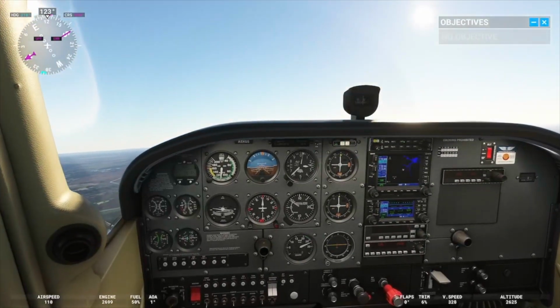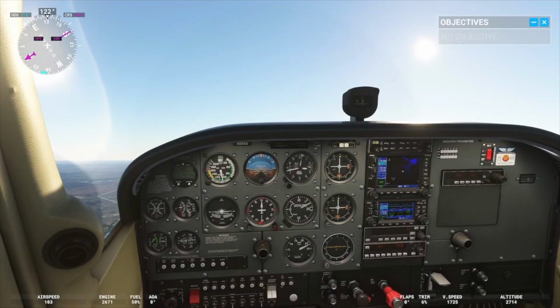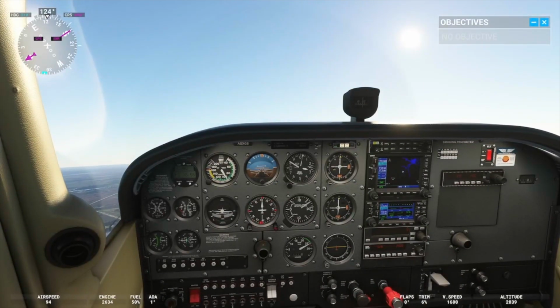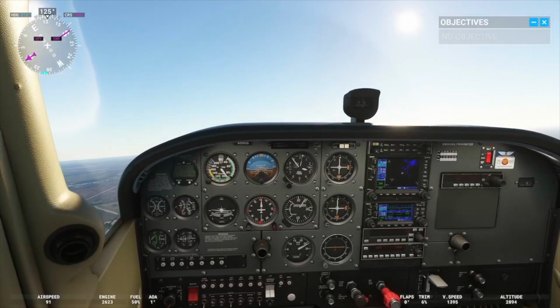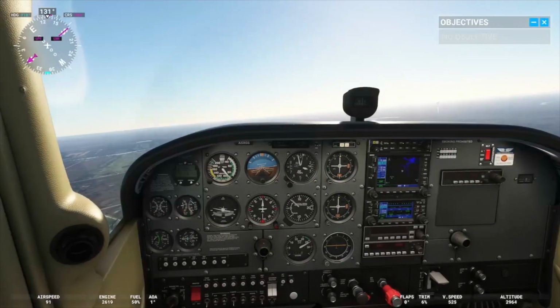2,500. We need to climb 5,000. Let's climb 5,000. Practice area full power. Practice area traffic. Cessna 172 X-ray Golf Sierra. By the blasting area, climbing 5,000 upper air work.